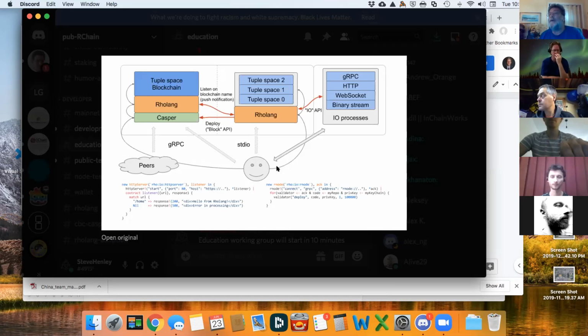Yeah, I still have an issue with that. When we deploy something and it executes, why can't we do the HTTP just once? Why, when we validate or replay, do we have to do it again? In other words, we just take the result we got during the original deploy. You mean if we have HTTP on the chain? But each validator will need to do the same thing. Not necessarily.